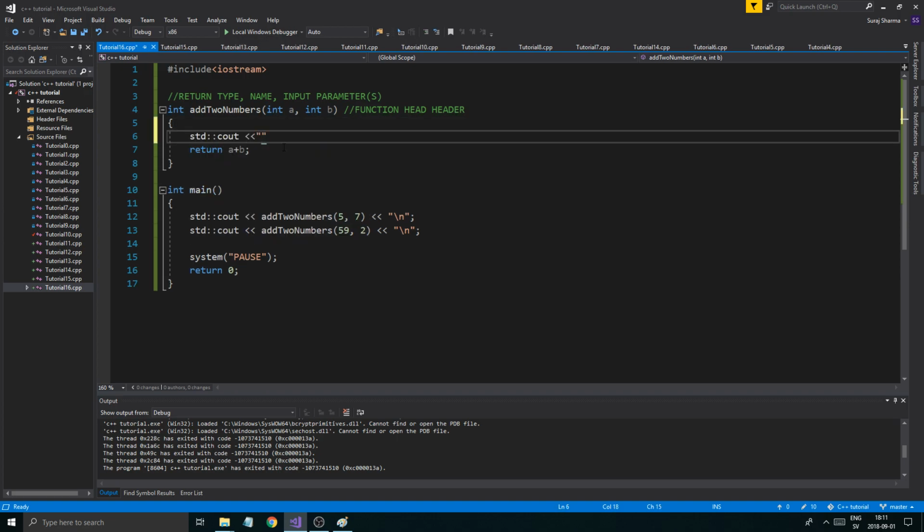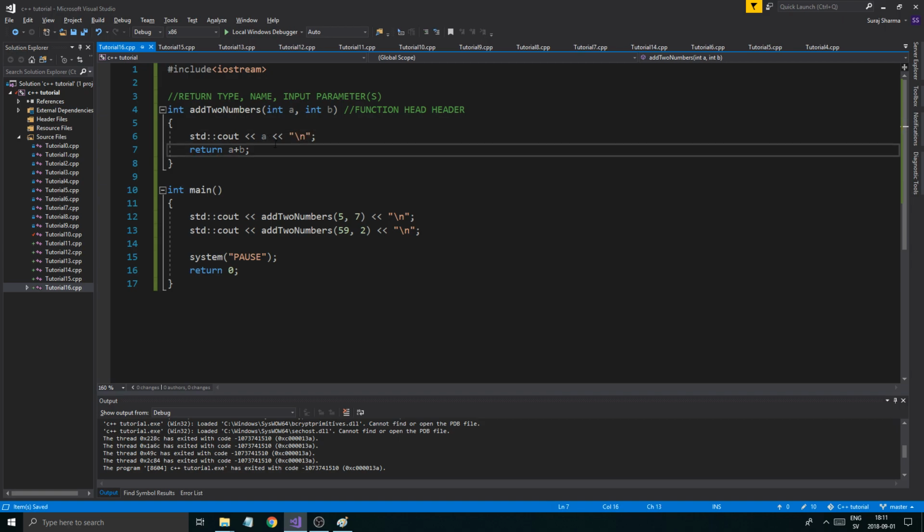Now this is a good rule to have. Never use cout and cin and any kind of library function in a function. You can, but it's not really good, because sometimes you want to reuse a function in the future when you're making a big game or something. You're not always sure you have the library in that file or included, so you don't know if that cout will work. So it's not always good to include these things. But still, let me just do that for demonstration purposes.